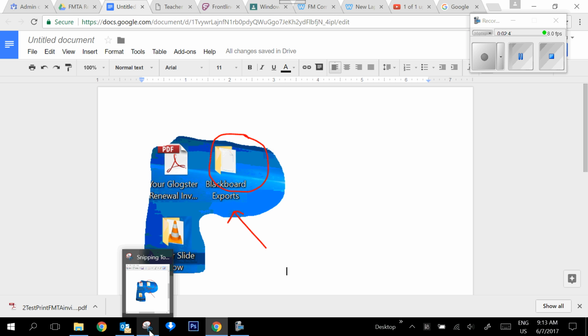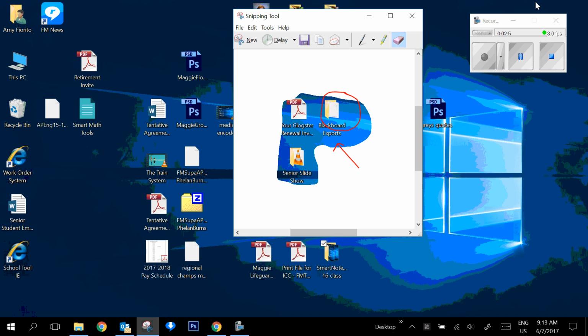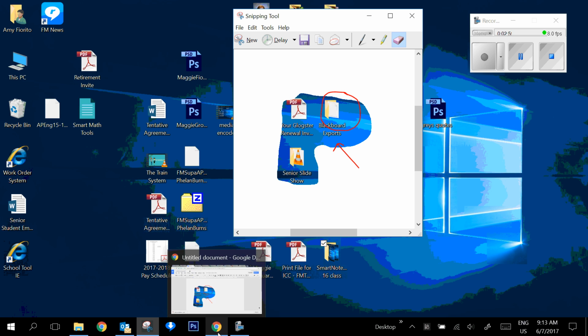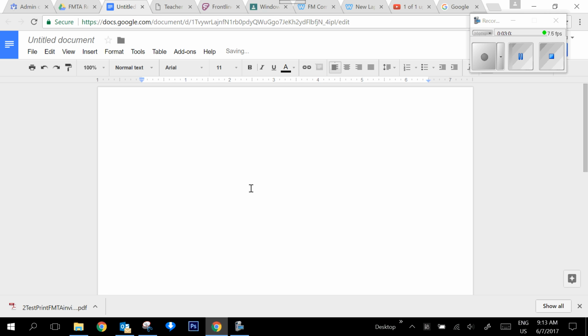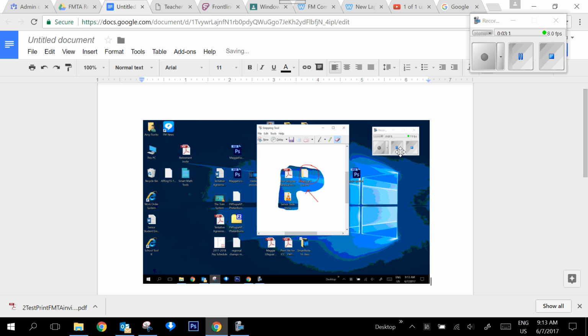If I hit the print screen key, and I'm just going to minimize this so you can see it, what that does is it takes a picture of my entire desktop and it copies it to the clipboard. So in order to use it, I'm going to delete this again. I would have to open up a document or Photoshop or something like that and do edit paste and paste it in. So I just did a print screen. It took a picture of my entire screen.